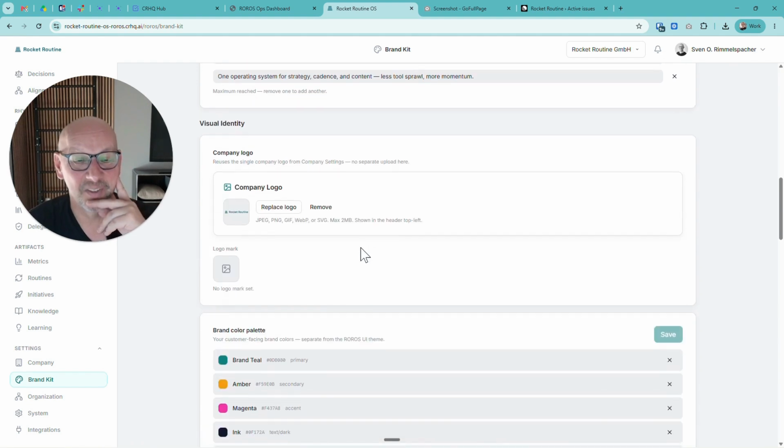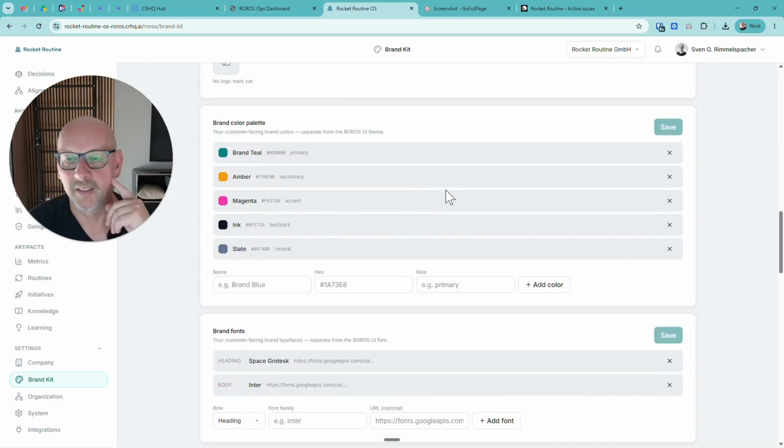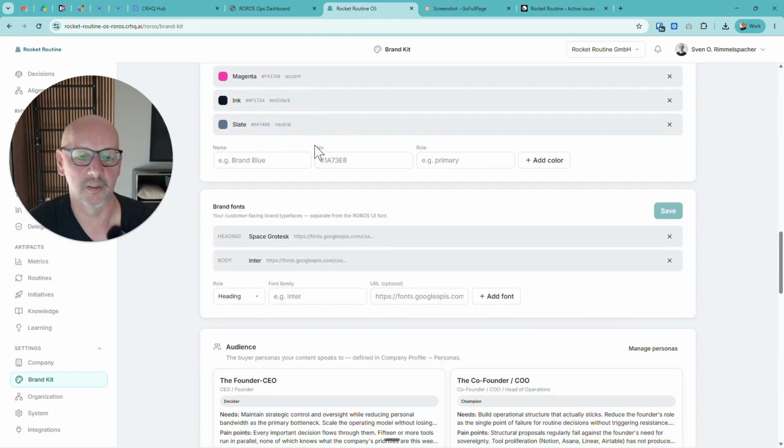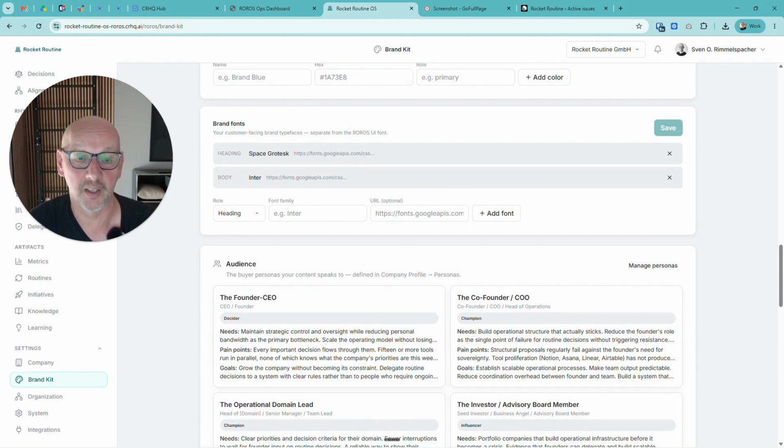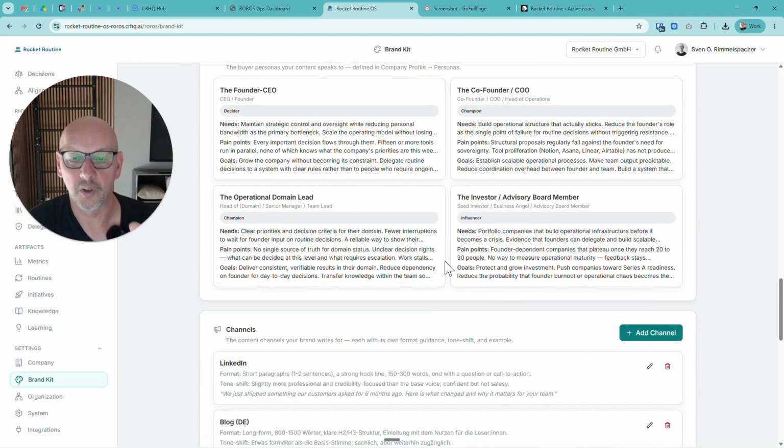What are the key messages? The logo is only displayed here. Additionally, here you can then, I still have to fix that. Here you can then add a logo symbol. So in our case, for example, this 4-stage symbol here. Then what kind of color palette do I have? We need that too when something is generated. Which fonts to use for heading and body? And then what audience do we have?